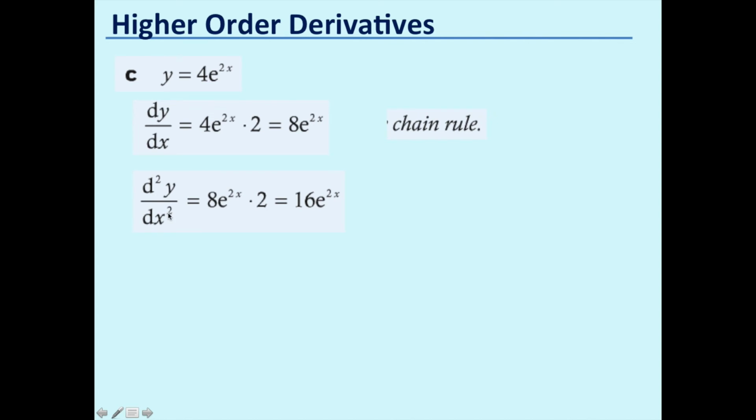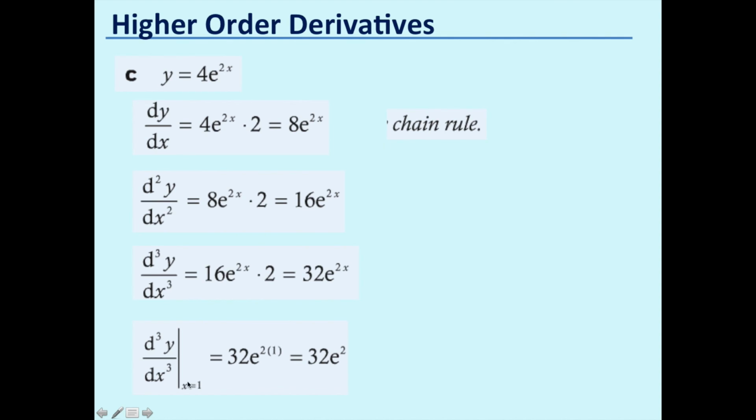We then need to find the second derivative, so again use the chain rule, and that is going to be, if you want to think about it as 8e to the power x. If we differentiate that, it would still be 8e to the power x, but v of x, our second function, is 2x. So the power is 2x, and we multiply that by the derivative, which is going to give us 16e to the 2x. The third derivative, similarly, is going to give us 32e to the 2x, and we are asked to find the third derivative for when x equals 1. So we substitute in 1 for x, which yields 32e squared.